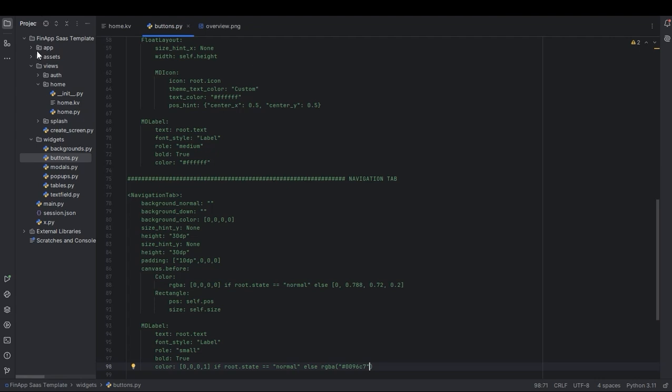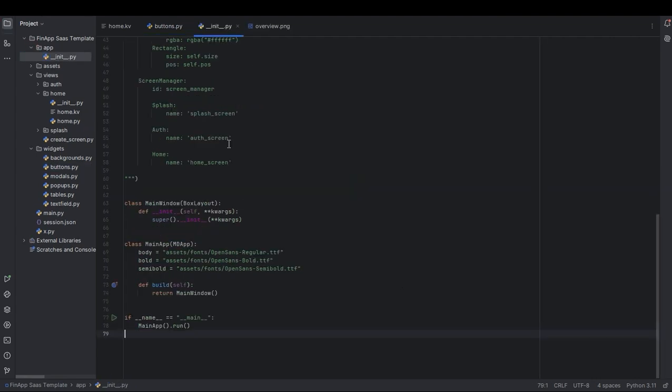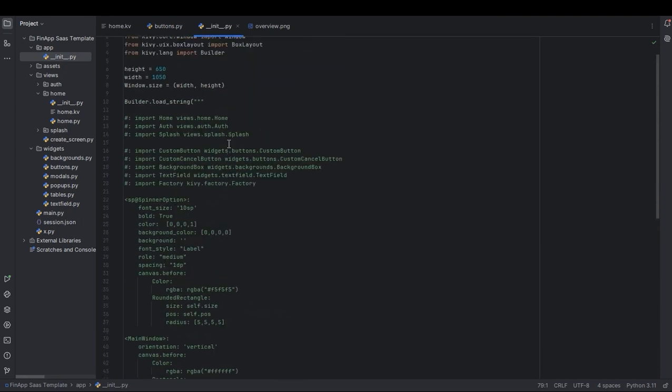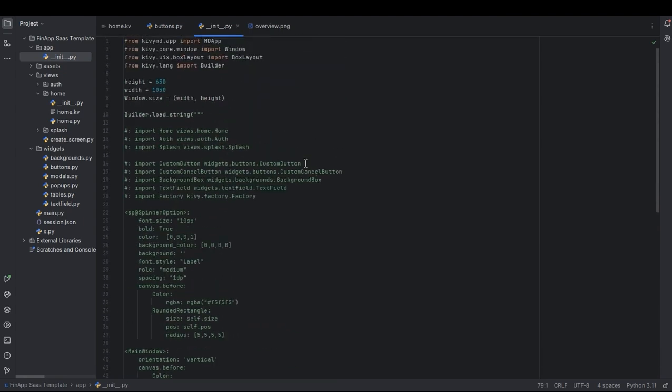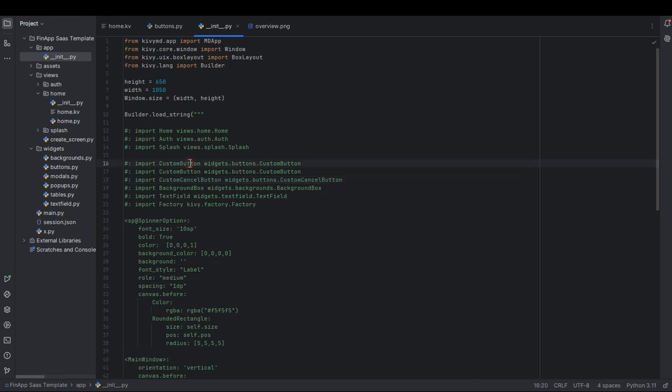Okay, so let's go to our app folder and we're gonna import this navigation tab. Okay, Control C, Control V. Okay, so let's try running this. I hope this works out.